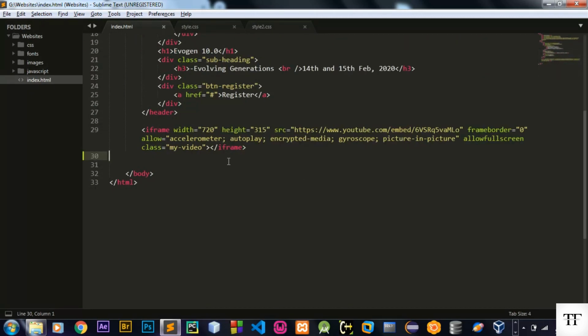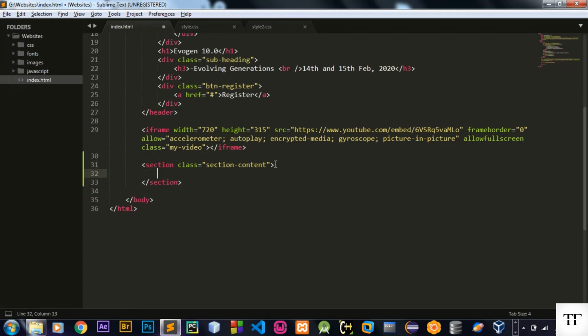So now let me quickly create a section. I will say section, and I will give this a class name, and I will say section content. This section does nothing actually, no additional styles, but it is similar to like previously we used header, right? Which defines the heading part of our website. So similarly, when we use this section tag, it represents some part that has some meaning in our website.